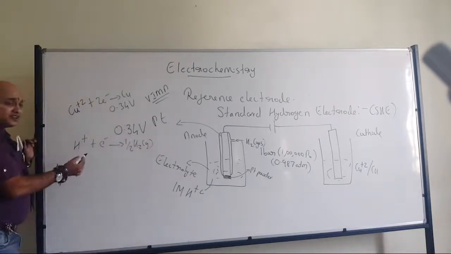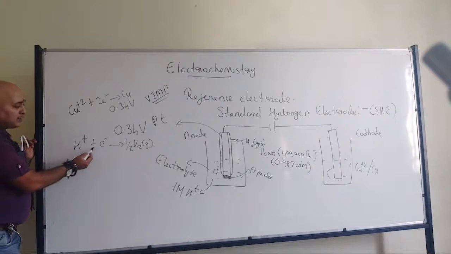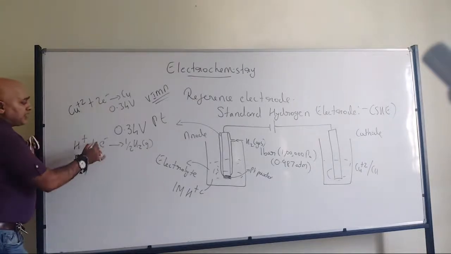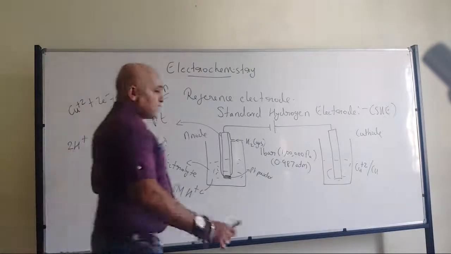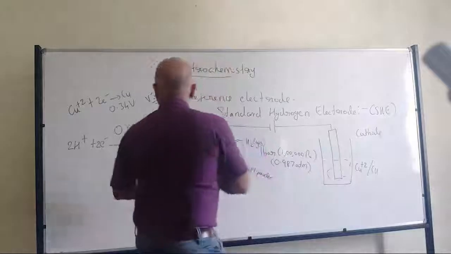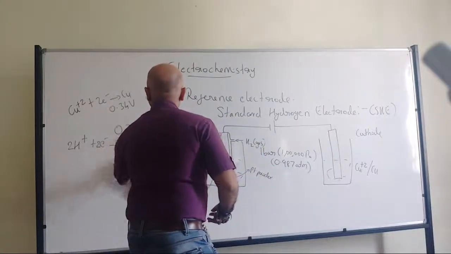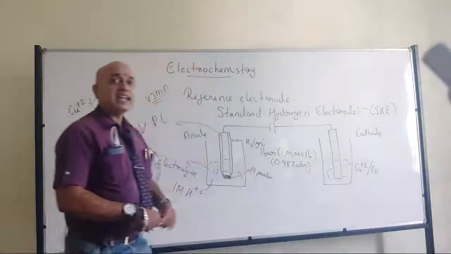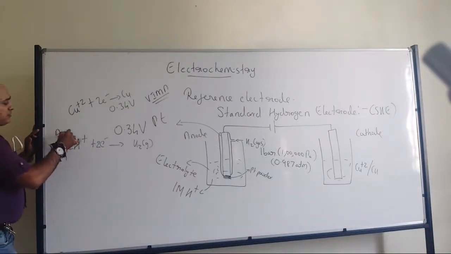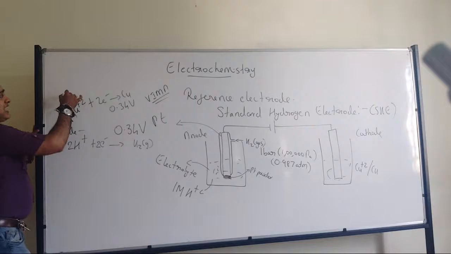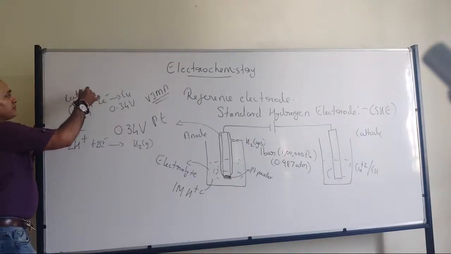Please observe the equation. Since I have mentioned one electron, I have written H plus. Since here there are 2 electrons, I can take it as 2, then I can make it 2H plus, then I can remove the half. So that's where we have the reaction. This is the reaction at anode. This is the reaction at cathode.